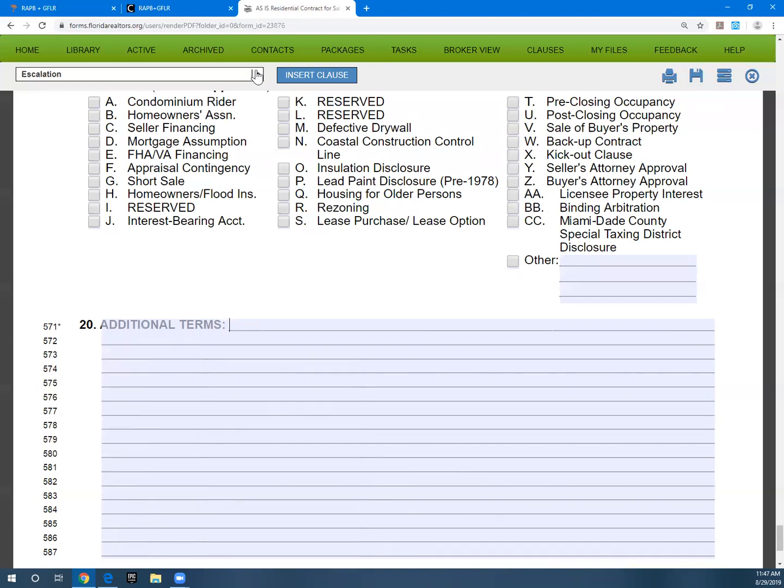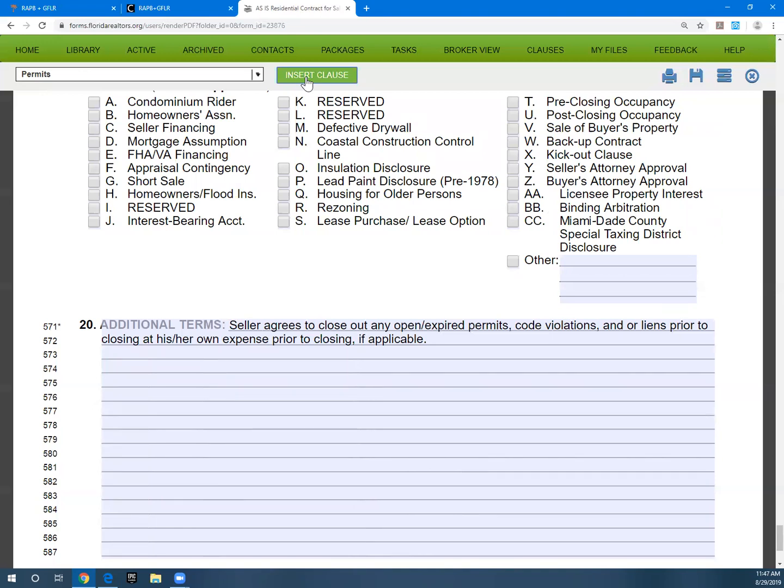If you're on Form Simplicity or Transaction Desk, there are default clauses put in there by us for you. You could simply drop down, pick permits, and hit insert clause. It will automatically include that term into the end of the contract for you. This is the most simplified version of the terms that I would recommend. Seller agrees to close out any open or expired permits, code violations, and/or liens prior to closing at his or her own expense, if applicable.